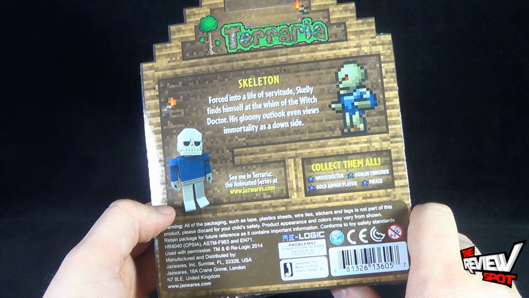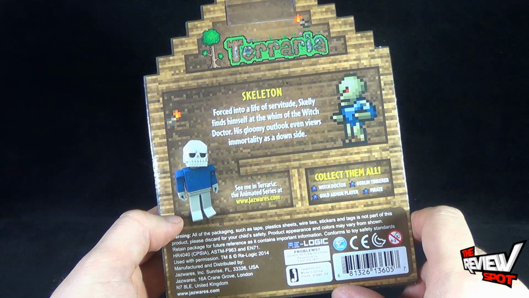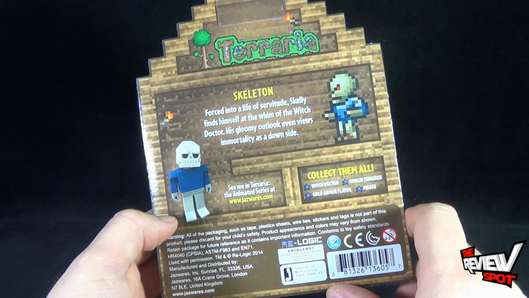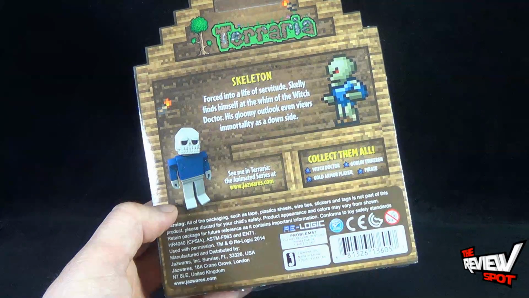And the other figures you can collect are the Witch Doctor, the Gold Armor Player, Goblin Tinkerer, and the Pirate. Speaking of pirate, because this isn't the pirate that we're looking at, that also means that I won't be doing the very bad pirate impression that I did so much in the other video. Never speak of that again.